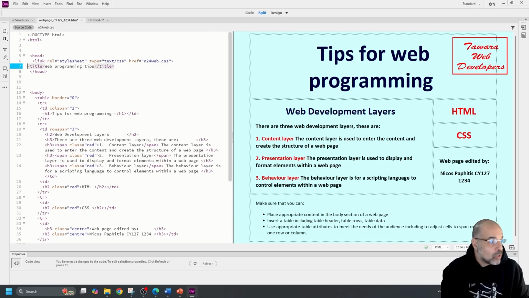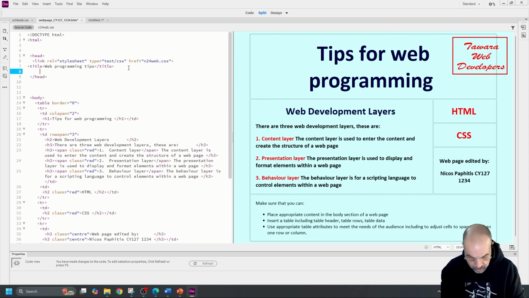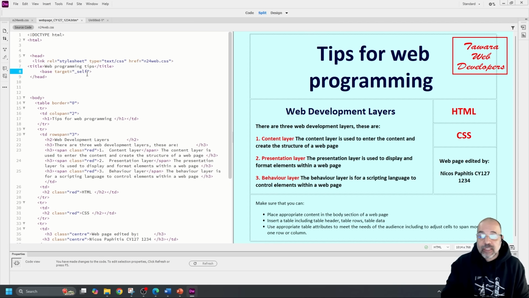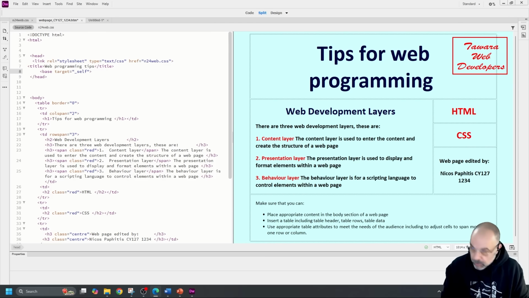The next one is I want the default target window to be _self. Now to do this, you can just start typing, open the bracket, base, enter, space, target, and then just type what it's supposed to be, _self, and close that tag. That basically says if you don't have a target set for a link, then the default target is going to be _self. If you do create a link and you put a different target, it would use that one. All right, let's jump over here.